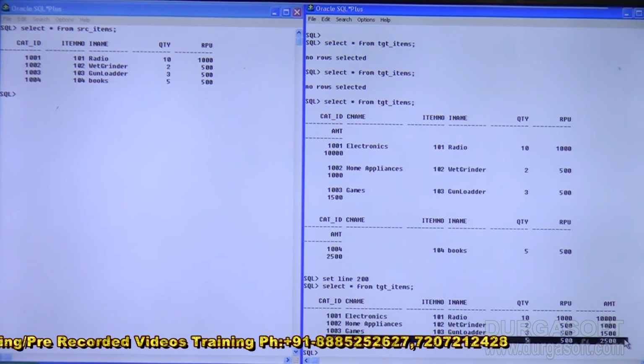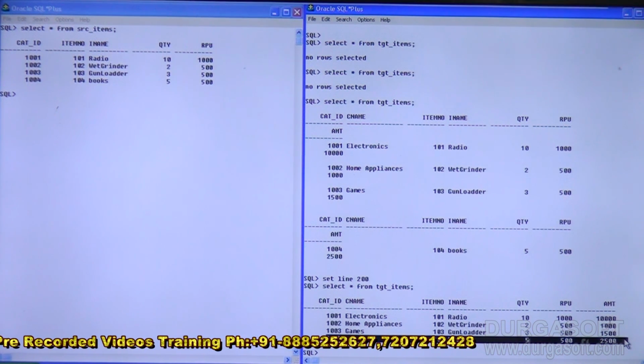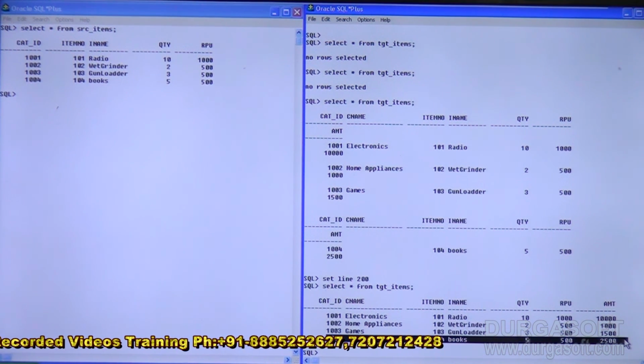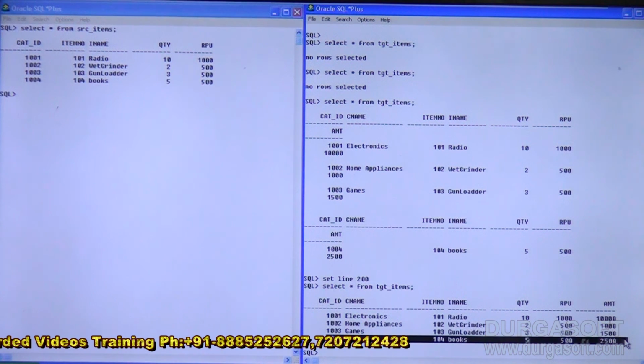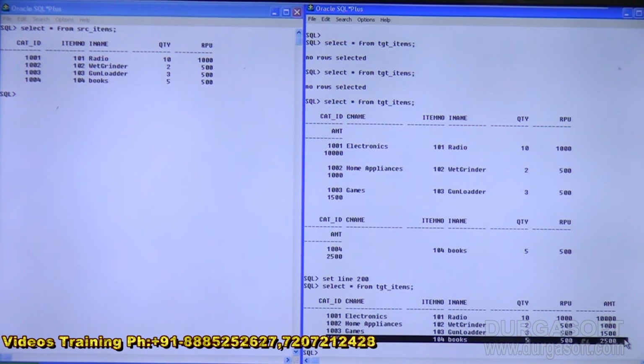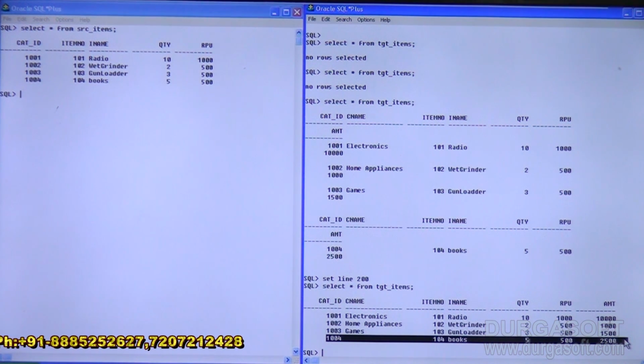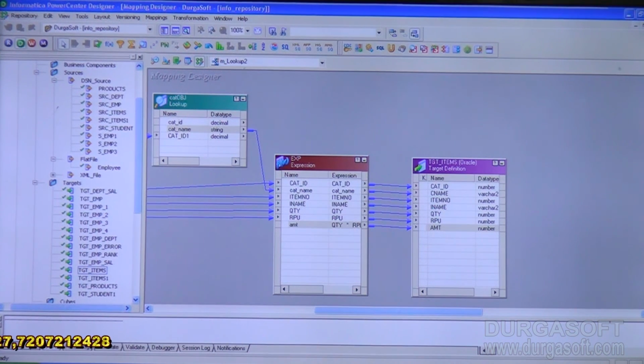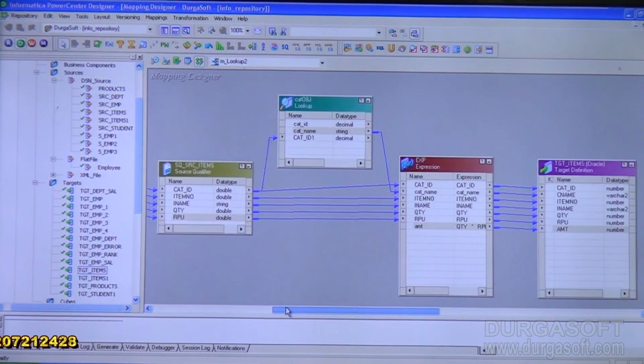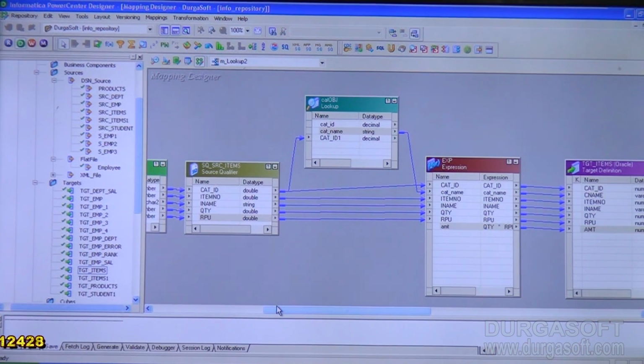So for the remaining records we got the category name, as well as for all the records the amount calculation is done successfully. So with the help of lookup you are searching, whether it may be a table or a file. Once it is found, you can capture its data, else it will be a null value. So these are the 4 records you got with the help of the lookup process. So lookup can be used to search on flat files as well as on database tables.